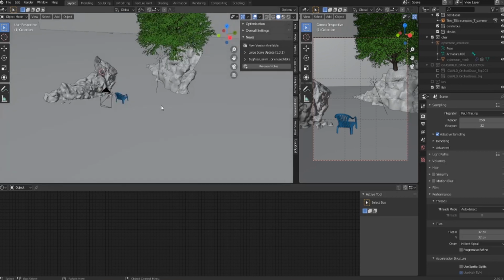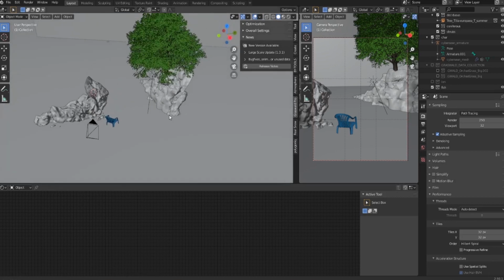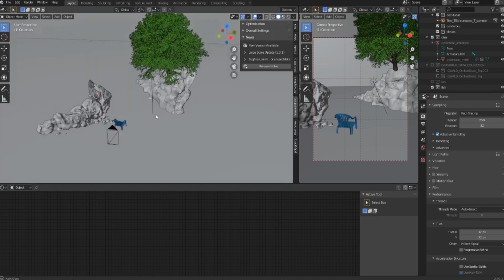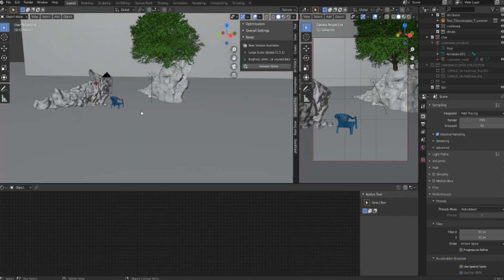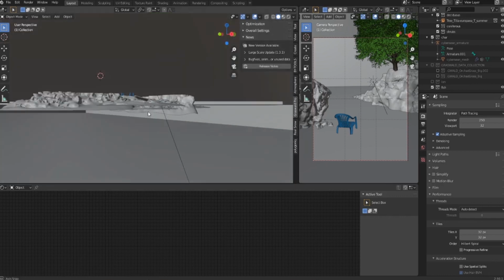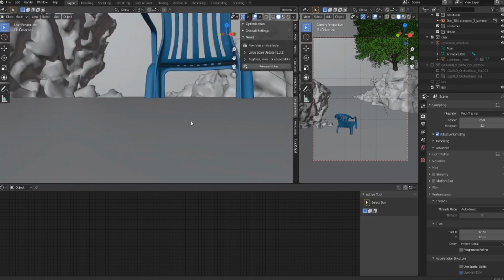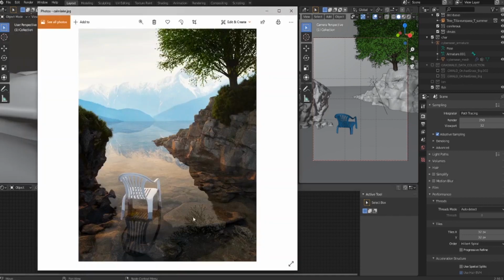So this is the scene in Blender, the finished scene. I will start a fresh one in just a second here, so you can see exactly how I build these from the ground up. But at a surface level, it's pretty simple. You don't have too much going on. If I go below my ocean plane here, you can see that there's a bit more going on underneath in order to get these more realistic looking rocks underneath the water.